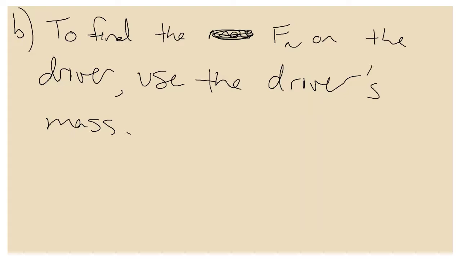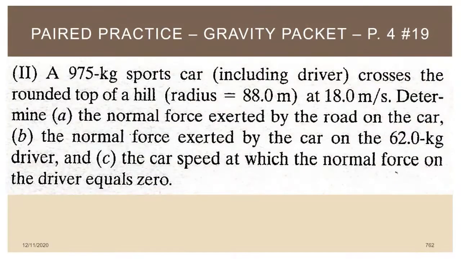The car is experiencing a normal force from the seat. That was the opposite of what I wanted to say. Sorry. The car is experiencing a normal force from the road, but the driver is experiencing a normal force from the seat. It's an obvious difference. The amount of force being exerted into the seat has to do with the driver's weight, whereas the amount of force exerted on the road has to do with the car's weight. That's the basic idea. And so that's really it for B. I'd like to move on to part C.